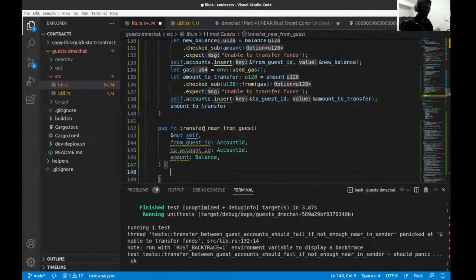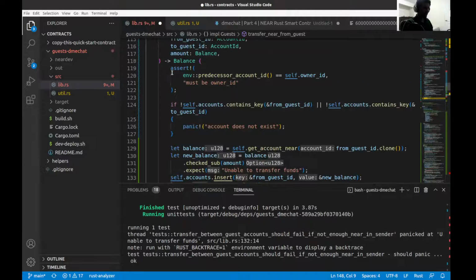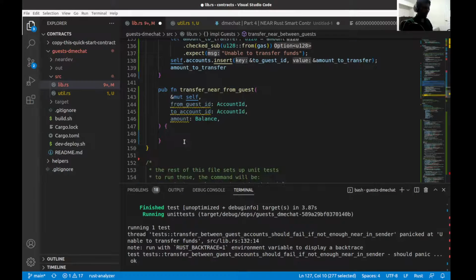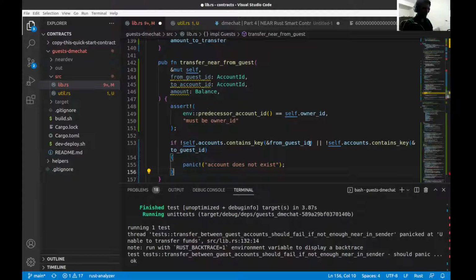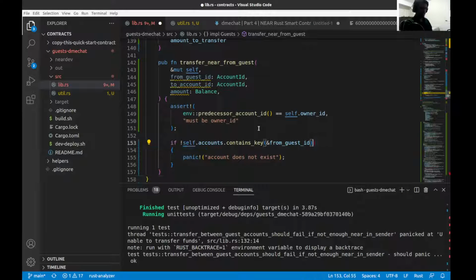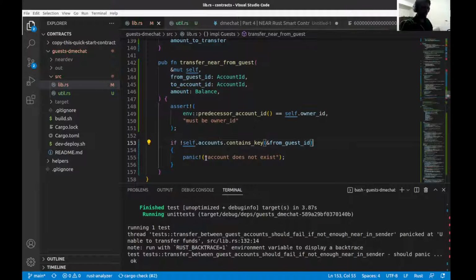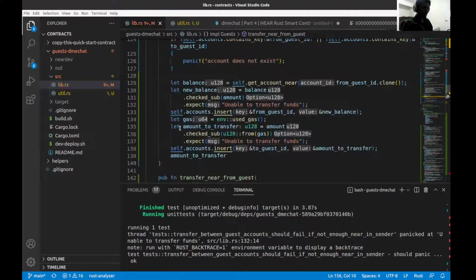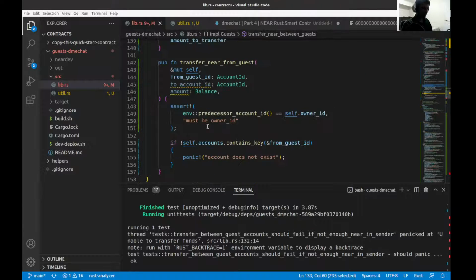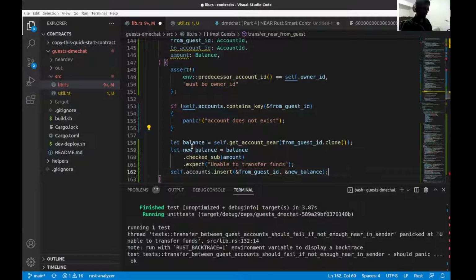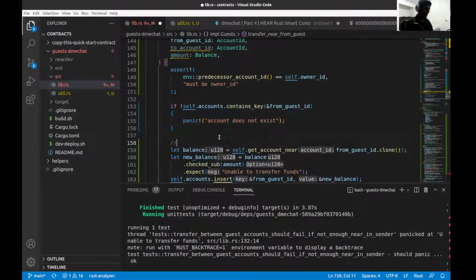We want to make sure that the account contains the guest account exists, and we want to figure out that new balance. We want to set that new balance as well. Maybe we can refactor this.